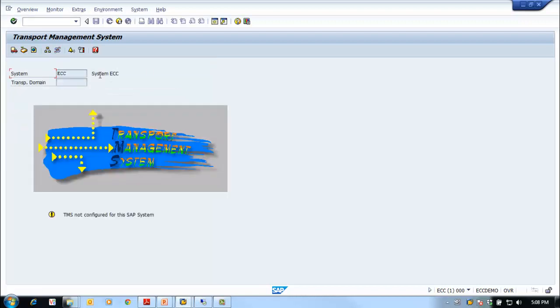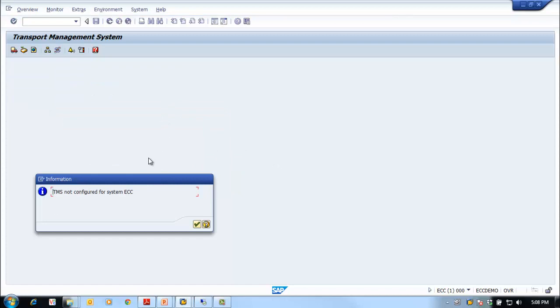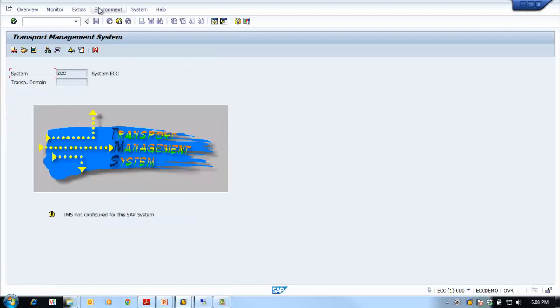Just skip this one. Then you go to overview. Here if you go to the systems, you will be able to see which is the domain controller and which is the backup domain controller in the particular landscape. So right now you can see the TMS is not configured, so we do not have any information. So let's go back.